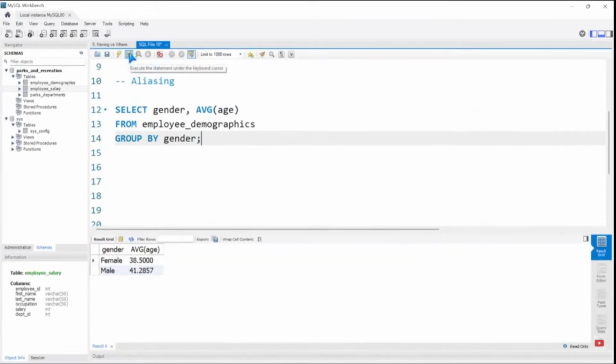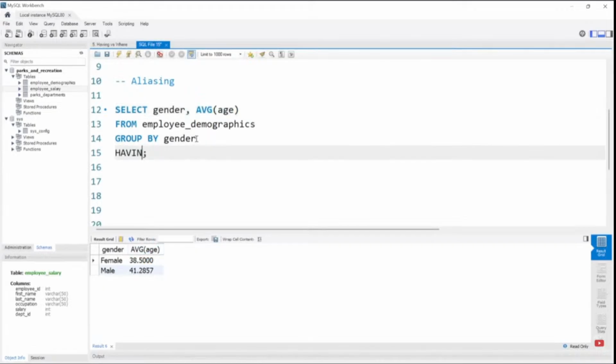Let's go ahead and run this. In our output, we have gender as our gender column, the same as the column name, but then average age is average age. And so if we want to do something like a having, where we say having the average age greater than 40, we have to use this aggregate function in our having clause, and we don't want to always have to do that. We can actually change the name of this column and subsequently use it throughout our query with that aliased name.